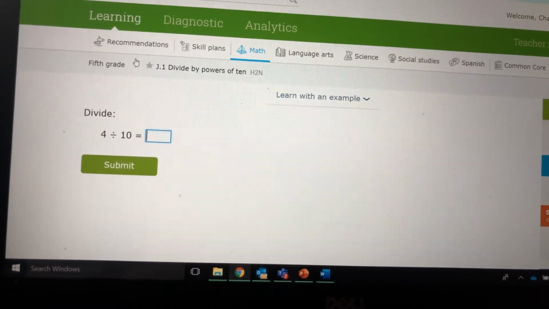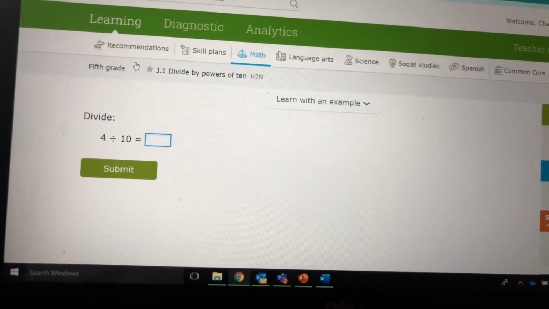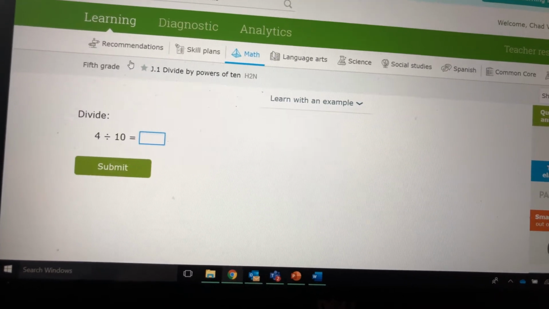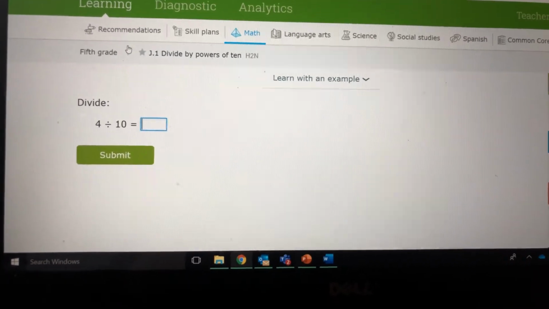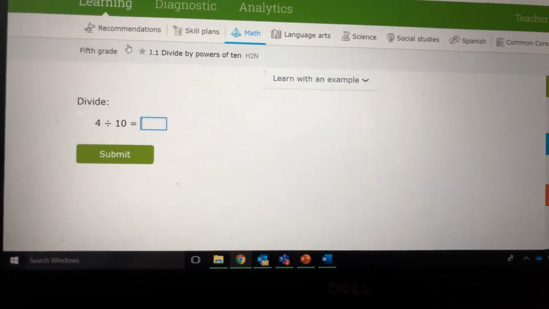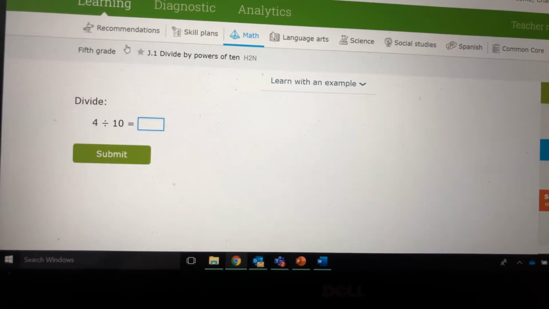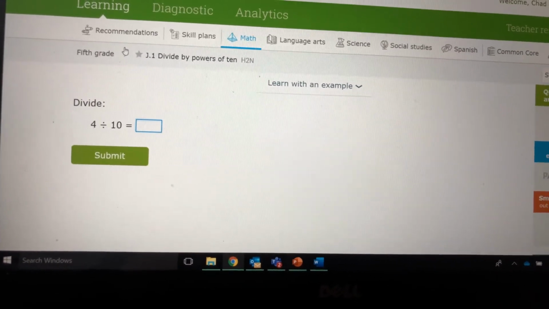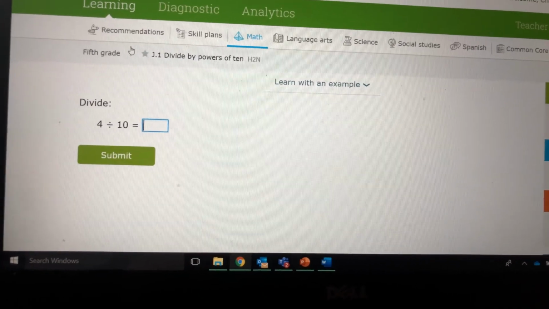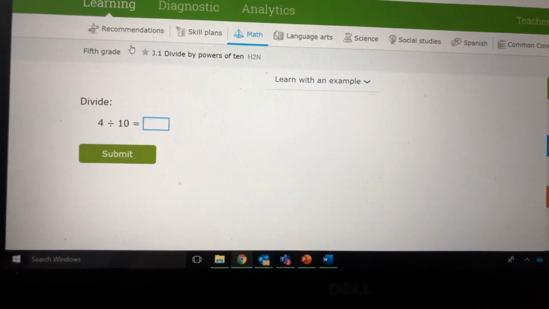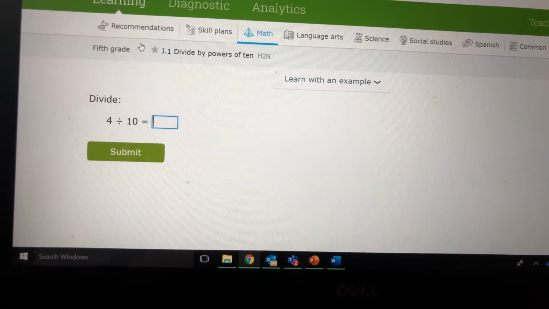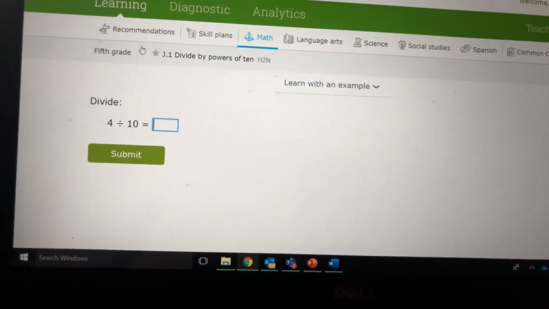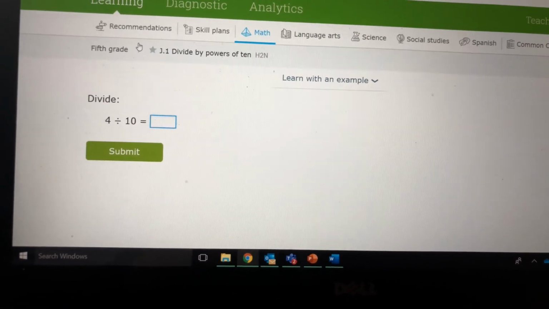So when we're talking about 4, a whole number, divided by 10, it's going to move over a place value. So if we have a whole number of 4 in the ones place, then we're going to shift it over a place value to the tenths place. Okay, so it's going to be a number less than 1, and it's going to move over one place value because we have, well, it's just 10, right? 10 is one place value. The number of zeros there indicate how many place values. So we're going to move it over one place value, but it's going to get smaller. So it's going to be in the tenths place.